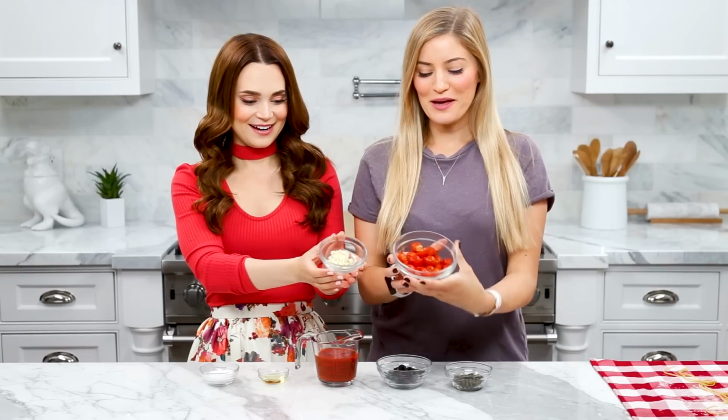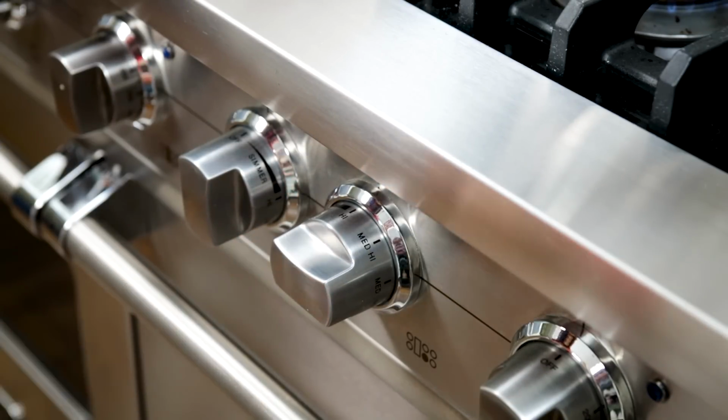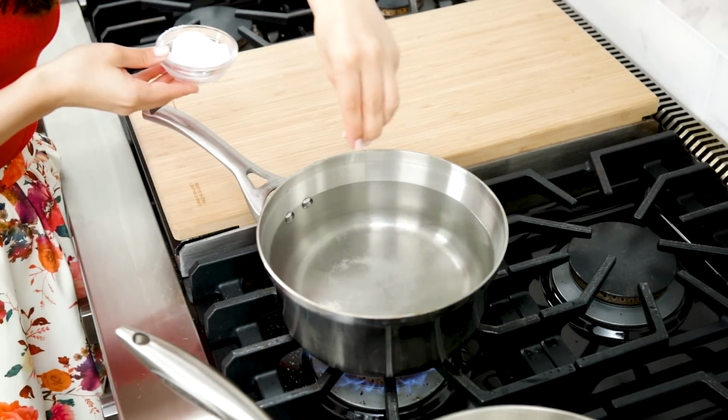We just got done chopping up our tomatoes and our garlic, and now we're gonna take the rest of our sauce ingredients over to the stove. And we'll be cooking our fresh pasta at the same time. This is also the time, if you're using anchovies, to take them over to the stove and add them to your sauce mixture. Place a pot of water on the stove and turn the heat to high. Add a good amount of salt into your pasta water. It should taste like seawater.